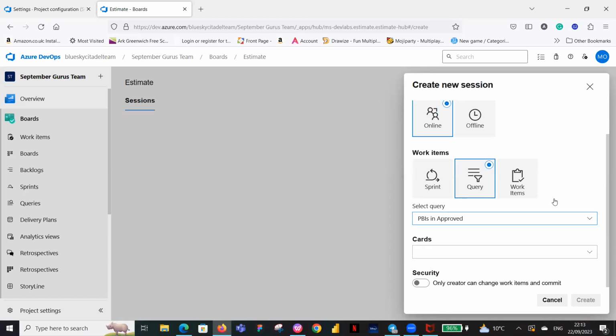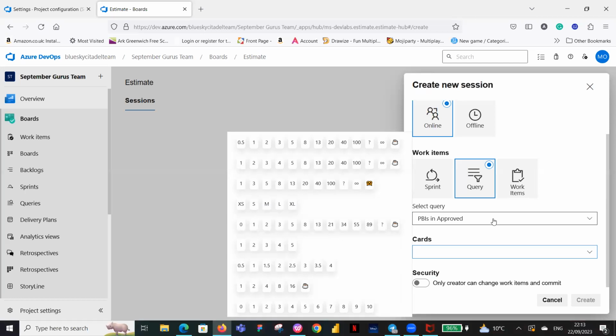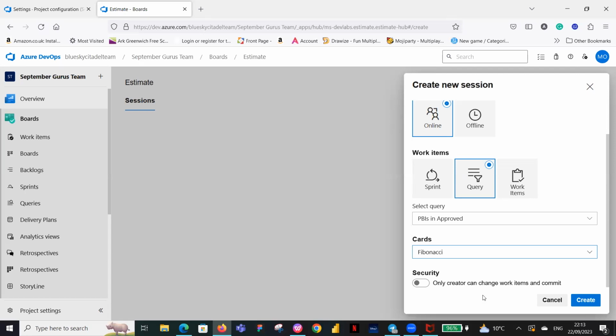Okay. And then we come down to the cards. What cards are we using? For our estimation, we normally use the Fibonacci. For you to know which is which, when you hover over it, it tells you what is what. If you come over here also, it would show you that it's Fibonacci, and then you want to pick that also.